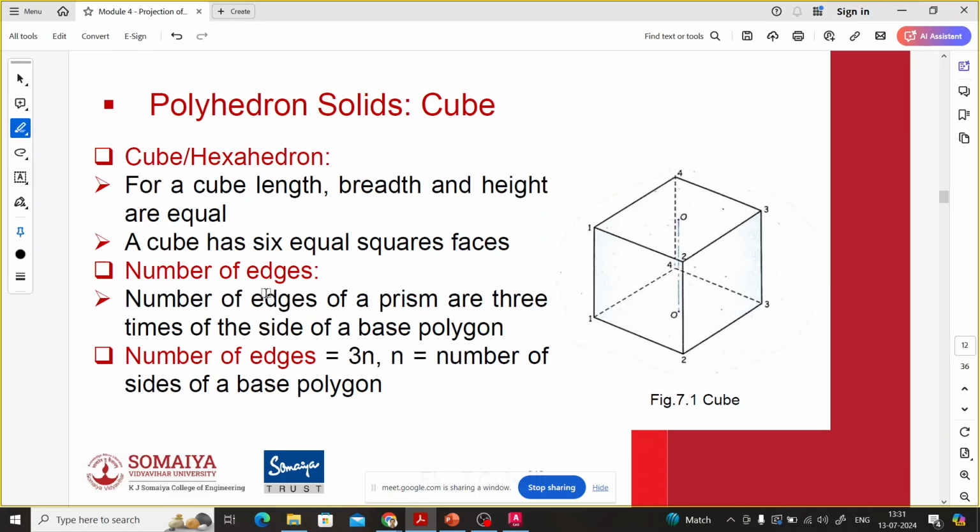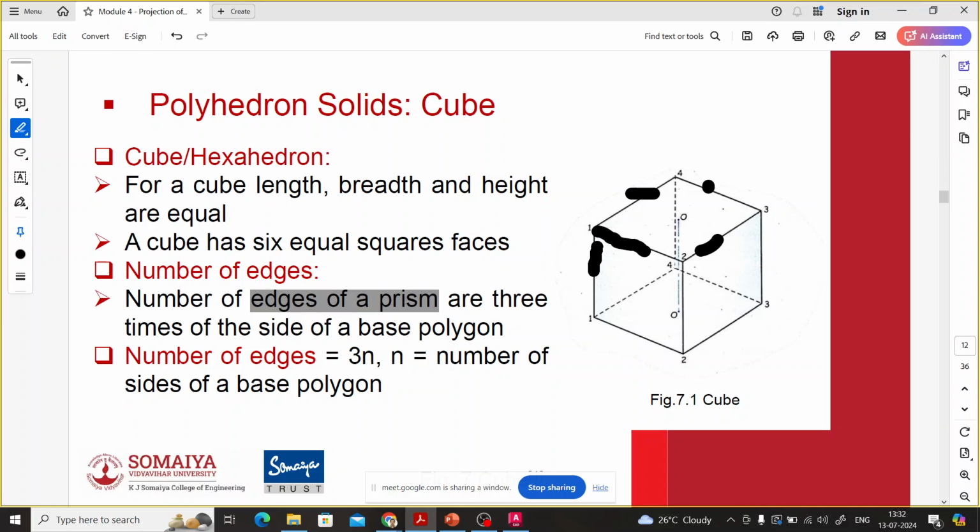Let us understand the number of edges. For a cube or a hexahedron, the number of sides will be equal to 6. You can see this. This is 1. Bottom is second. This is third, fourth, fifth, and this will be the sixth side. So a cube has all 6 square faces. So the number of edges of a prism is 3 times the sides of the base polygon. What do you mean by the edges of a prism?